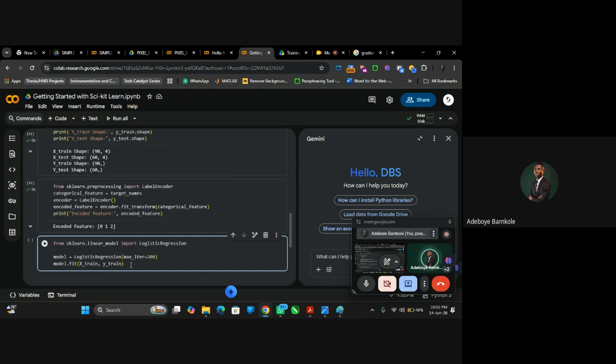I hope you are getting it now. So by the time we ask it to evaluate, it will evaluate the prediction it makes against the actual results in our test set. You know, in our test set, we also have the answer. So by the time we use evaluate, it will start comparing what it has predicted with the actual results. So now let's train our model.